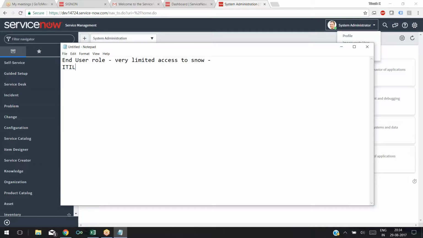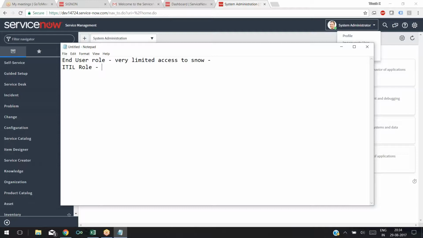Next is ITIL role. These are the people who work on those tickets and who resolve those tickets. You remember, I told you, end users are the ones who trigger those tickets, but neither would they be able to access those tickets, nor resolve them, and they will not be able to control the ServiceNow environment.